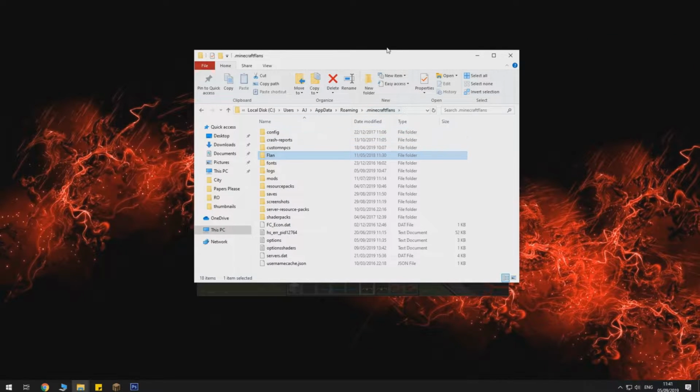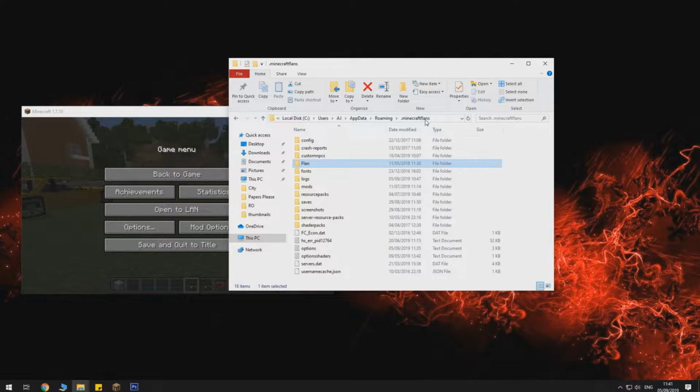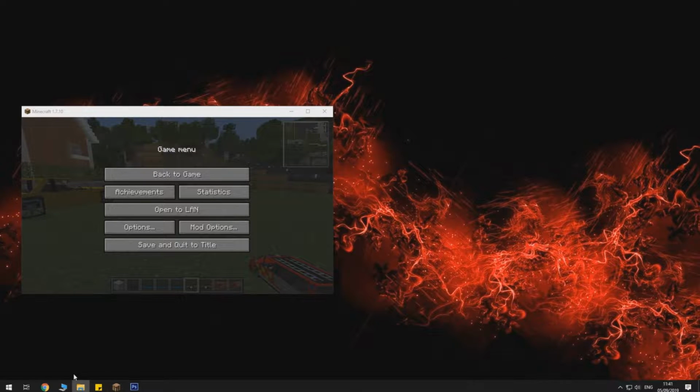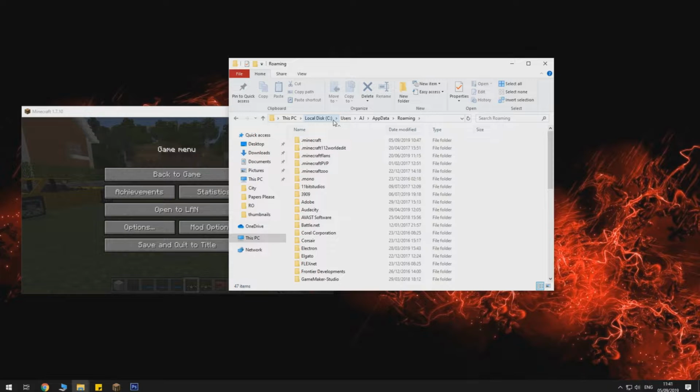Okay, so I am here on my desktop, and if you need to get to your Minecraft folder and you don't know how to do it, just click the little file open button, and in the top box you type %appdata%. Okay, and then that enters your roaming files here.